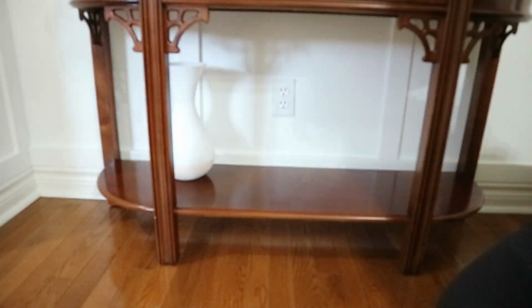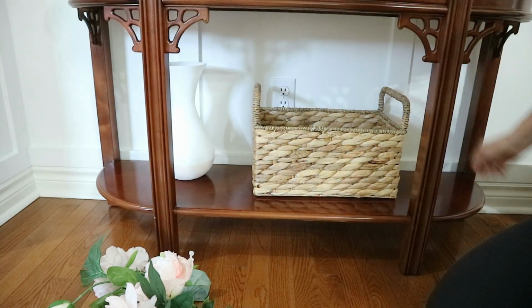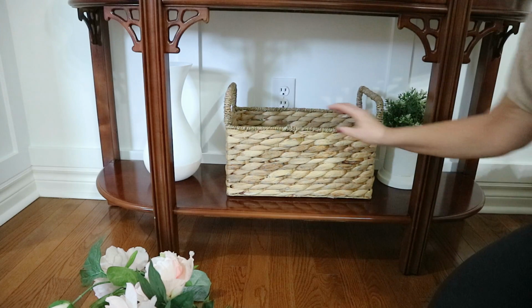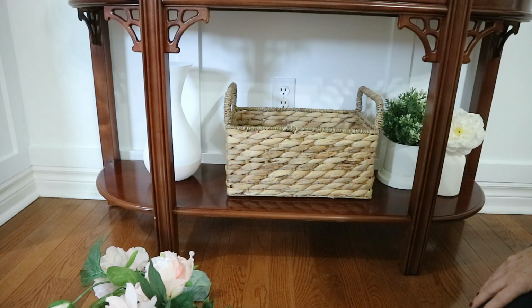After working on the hall table, next was this little side table in my dining room. Again, this second shelf I wasn't feeling, so I thought, well, let's try a few different other things, and that's what I'm doing here. I'm just going to keep playing around till I find something that I like.